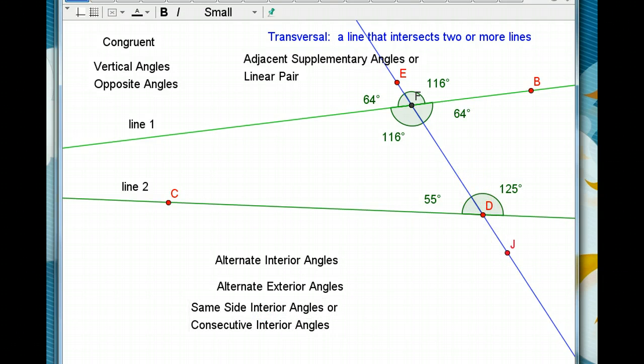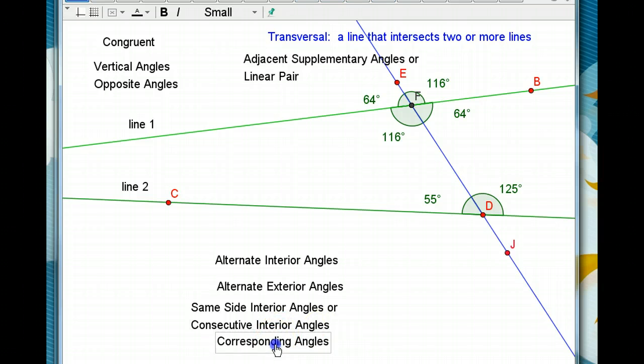And then over here, the last pair we want to talk about are the corresponding angles. The corresponding angles are on the same side of the transversal, but if one is on the exterior of a line, then the other is going to be on the interior of the two lines. So these two angles are corresponding angles because they're on the right side, but one is on the exterior and the other is on the interior of the two green lines. Okay? So are these two angles congruent? No, they're not.